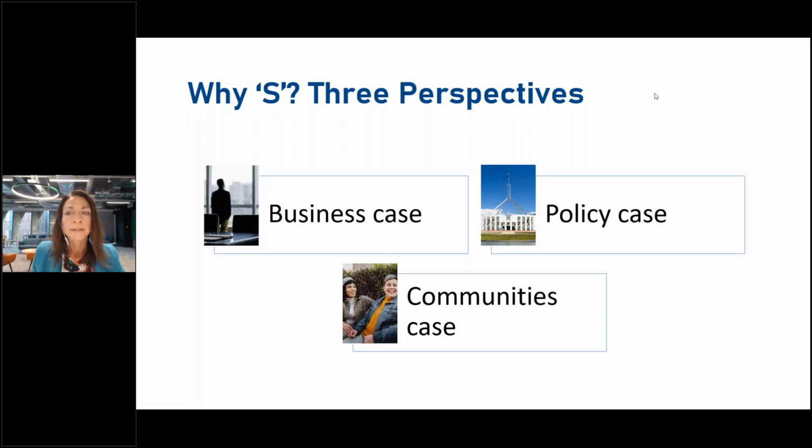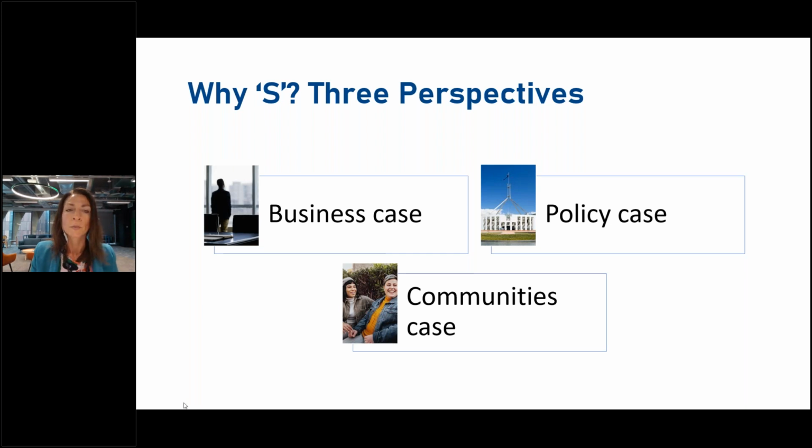It's really helpful when we talk about something as big as the S in ESG to acknowledge that organizations, individuals, and projects are going to approach the S from very different perspectives. And I think that some of the skepticism that creeps into ESG is partly because we have these different perspectives that can support it, and they can often be competing or in tension with one another. And in many instances, even still today, it's the business case perspective that tends to dominate and win out. And that is what leads to these feelings of, and not just feelings, but happenings of greenwashing and less than adequate attention to these issues.